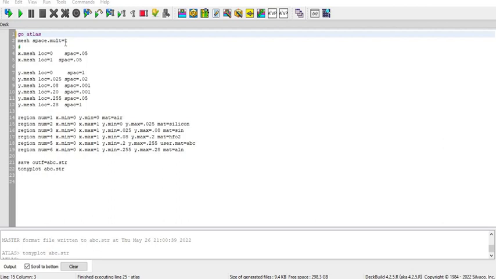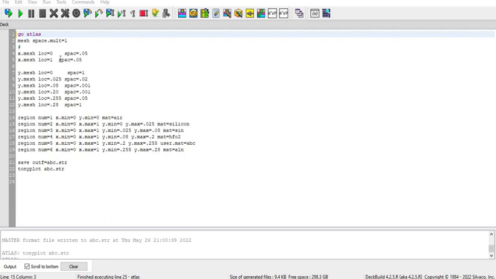Then there is an xmax, and similarly I have defined it. It is some random value; I just want to make the meshing for x constant, so I have put a value of 0.05. I will show you how it looks.